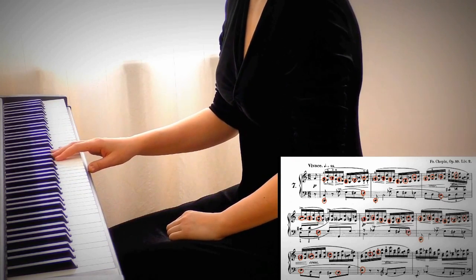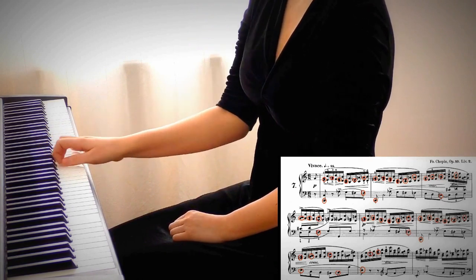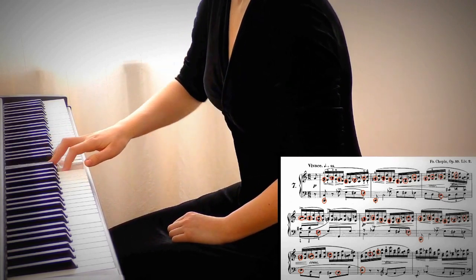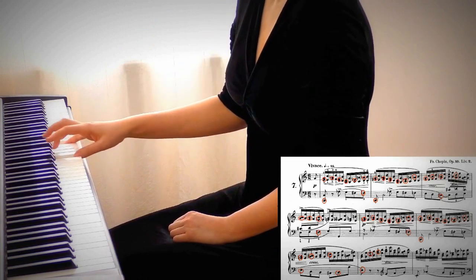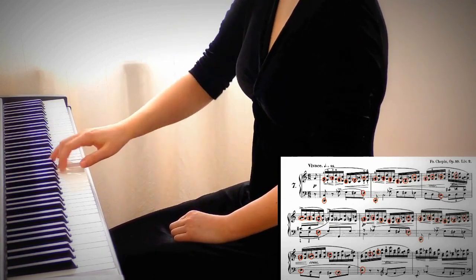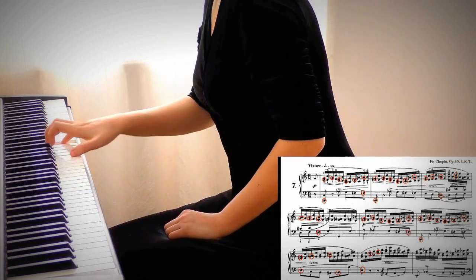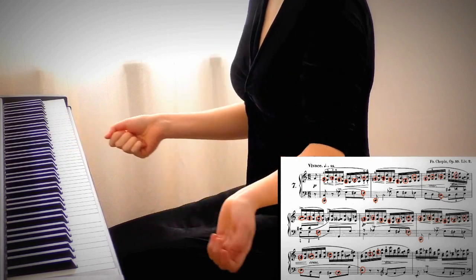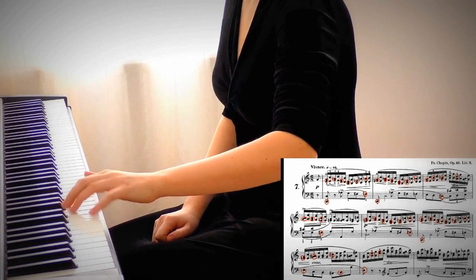So, to summarize, I'm playing everything I got. The left hand sounds okay for me, so staccato.